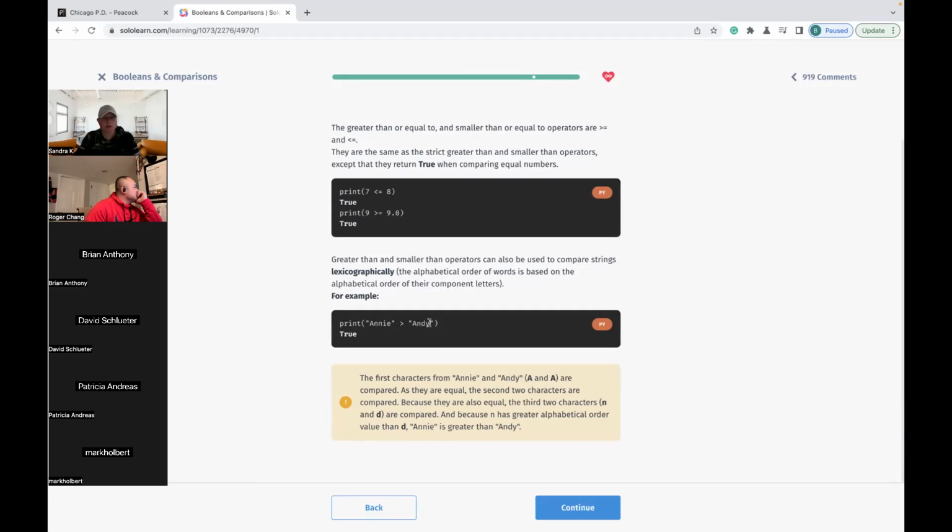But I guess you could do it if you're trying to put things in alphabetical order. That would be useful. But yeah, go ahead, answer the next question. Another way to put things in alphabetical order is to put them in a list and do dot sort. So just another hundred ways to skin a cat.